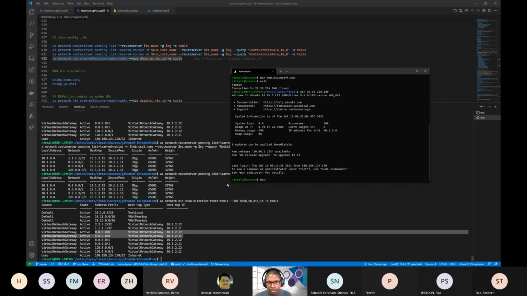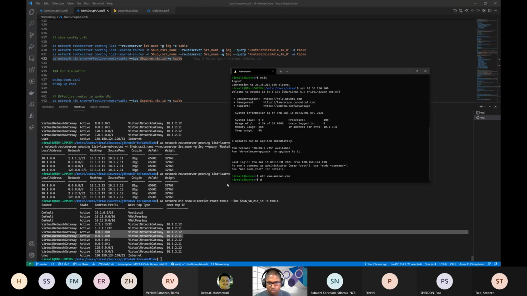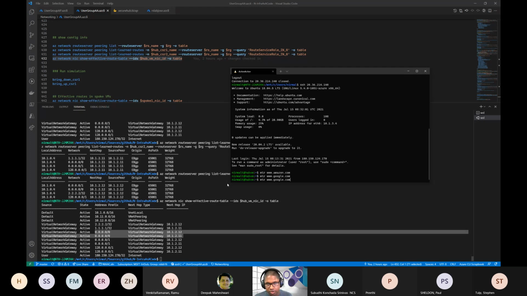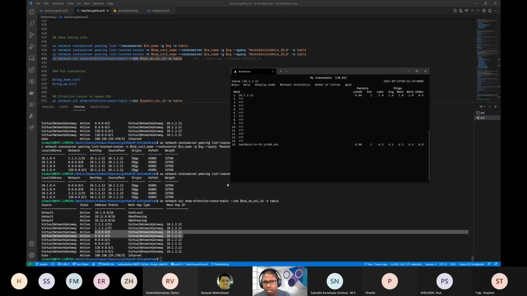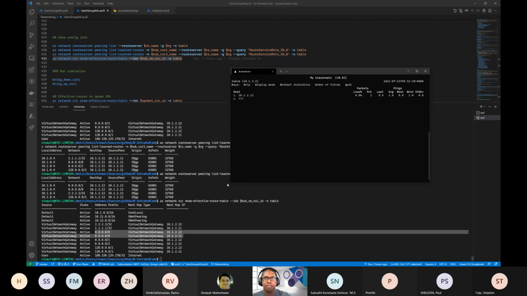So let me do Amazon.com. That's going via 2.12. Let's do Google.com. That one's going via 2.11. So you can see one request going through one IP, and the other request going through the other IP. If I now do this again, it will still show me 2.11 as the next hop for Google. If I do Amazon.com, it's going to show me 2.12 because it's already established the TCP path to get to these resources. So it's essentially load balancing between these two NVAs because both are already advertised to the platform.